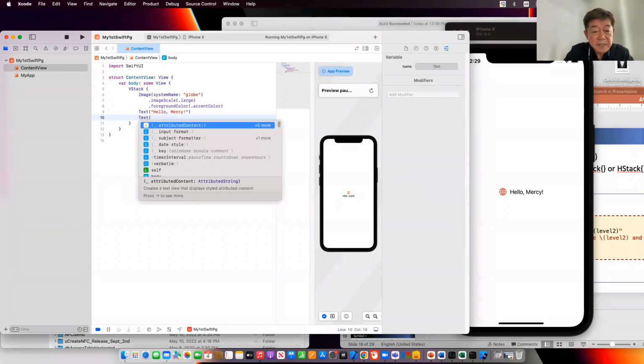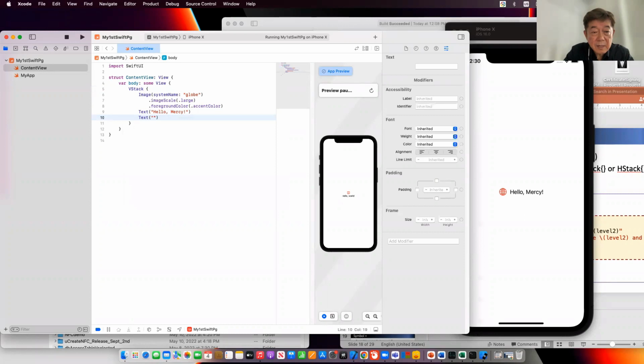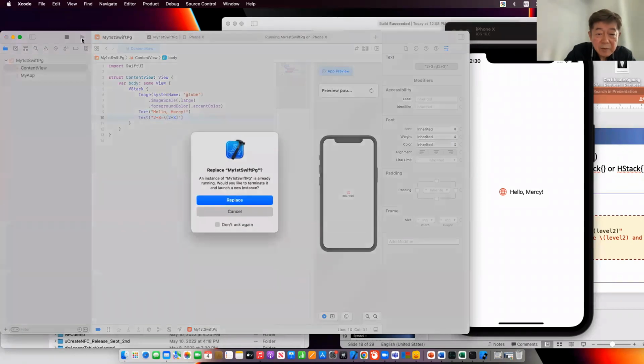If I want to say, for example, 2 plus 3 equals, I can hard code 5, but if I want to compute it, I make it 2 plus 3, like this, and run.